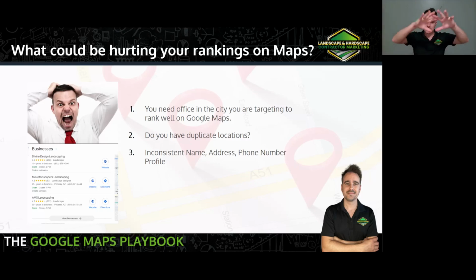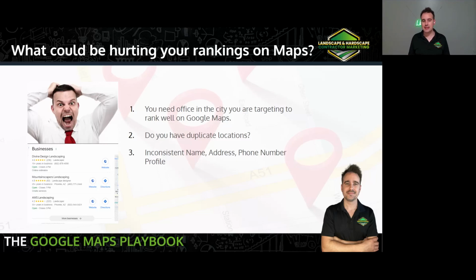Even if you do a service area, which is the part of the profile where you don't show your address, that's an option. Wherever you initially verified that in, Google is still going to be thinking that is your general area. And so if you want to be ranking somewhere else, or you want business from another location, really the best thing to do is to work out an office situation to set this up. It could be paying for office space, depending on where you are, maybe $200, $300 a month potentially. But if that is driving you thousands, $10,000 of extra business a month, think about the return there. It is well worth it.